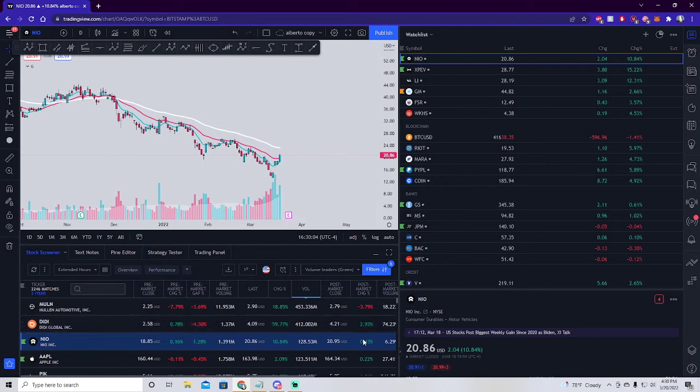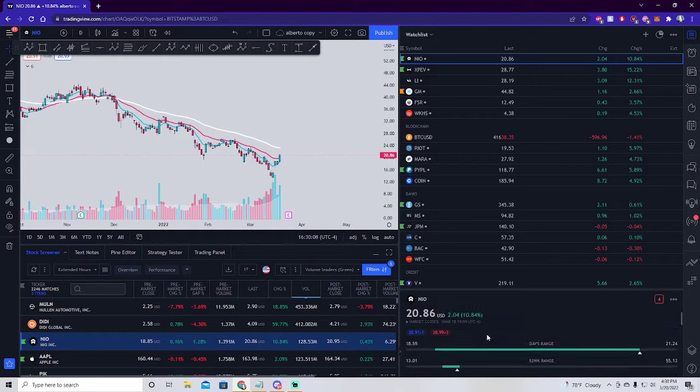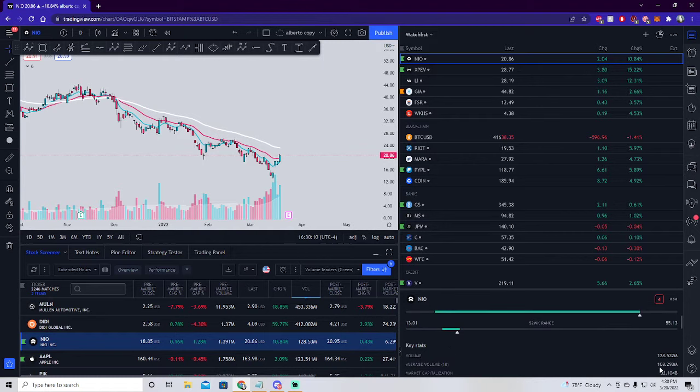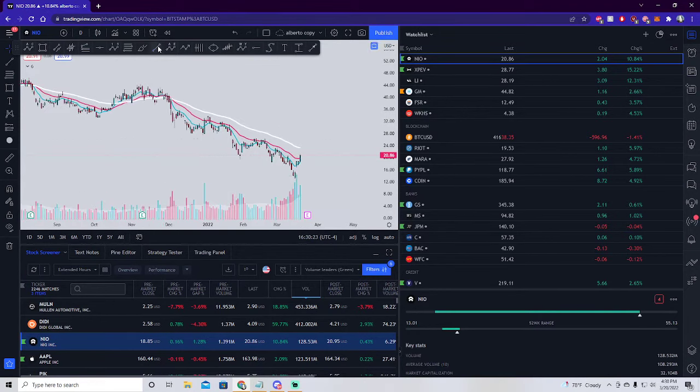It had a very good volume on Friday, 128 million volume compared to usually it trades at 108, so that's like a 20% increase, 20-30%. So it had a lot of volume. You can clearly see that here, right, with that candle, higher than average. So if that continues into next week, this could be a name that I'm watching. It's starting to break out of a downtrend, right? So I have an area that I'm watching for.